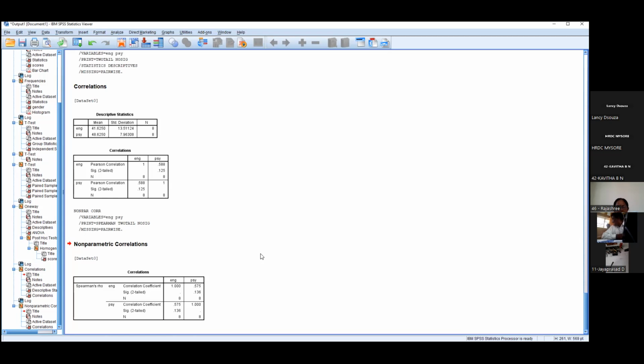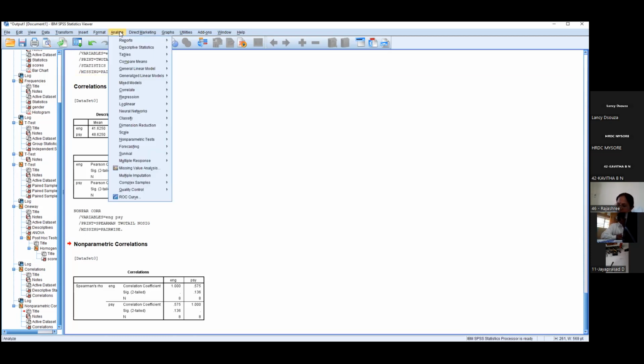So you can generate the correlations. Apart from correlations, if you want to see the regression, that also you can do. I'll do it on the same screen. I want to generate a simple regression, to see how the relationship would be between English and psychology, and whether we can have a scatter plot. Yesterday somebody was asking whether we can have a correlation for that. We'll try that, so with the regression I go for curve estimation.